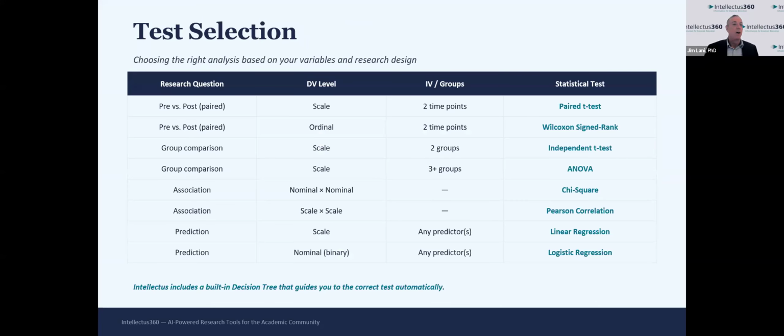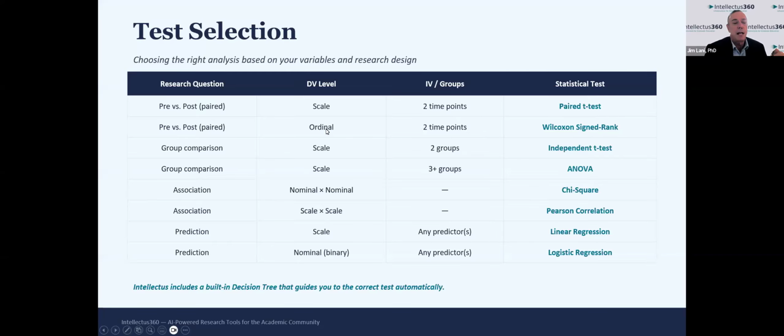The tests, these are a small sample of tests, but nevertheless, they're very common tests. So when you're doing paired, pre-post paired, say that 10 times quickly, and the outcome variable is scale at 2 time points only, we're doing a paired t-test. That covers lots of ground, particularly for DNPs.